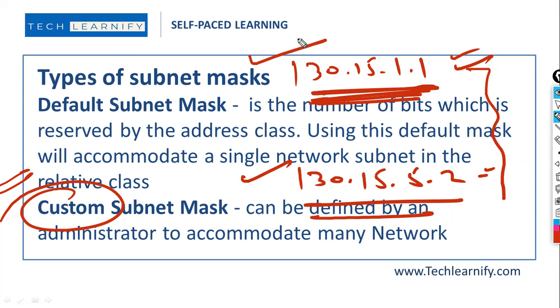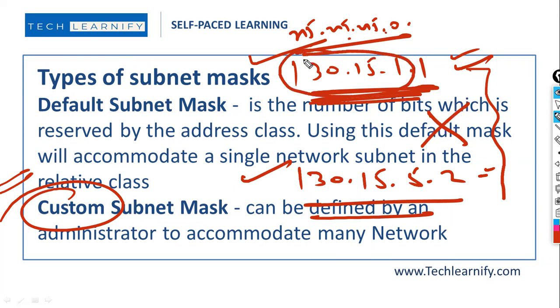But if the subnet mask is not default, let's say you mention that the subnet mask you are using is 255.255.255.0, then obviously they will not communicate. Why? Because the initial 3 octets are equal to the network portion and are not the same. That is why, in networking devices, an IP address without a subnet mask is not of any use. Incomplete information. So whenever we talk about IPs anywhere, we always mention the subnet mask.